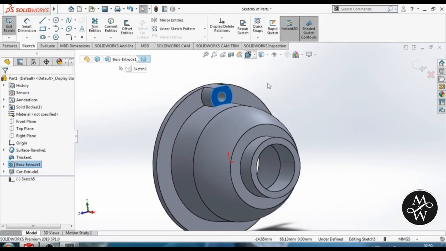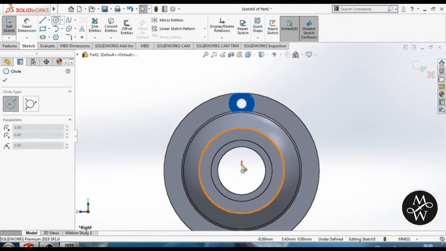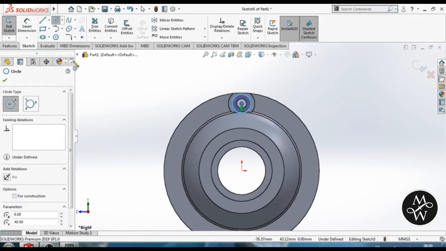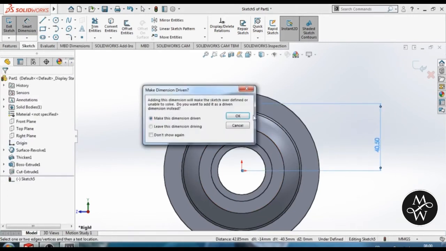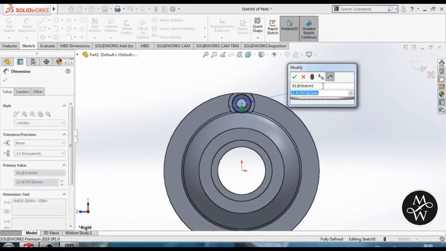Change the view again. So I'm going to add another circle. Make sure it's on the same axis, and as you can see, there is an icon here that tells us it's the same center as the first two circles. So if this icon appears, it's great. You can select it. You can also add the circle and change the dimension between this point and this one to be 40.5. The diameter of this circle should be 14.